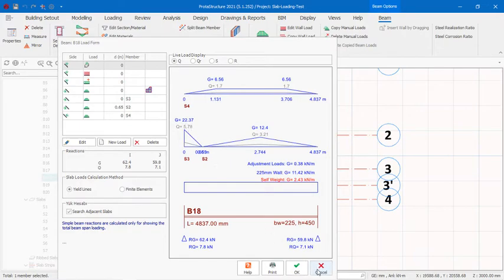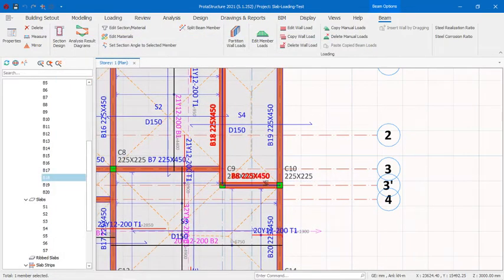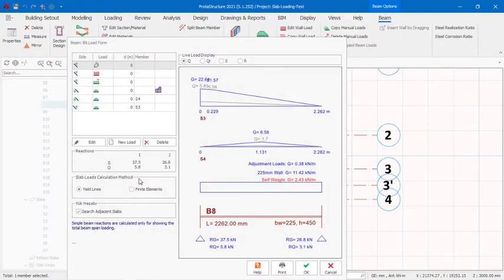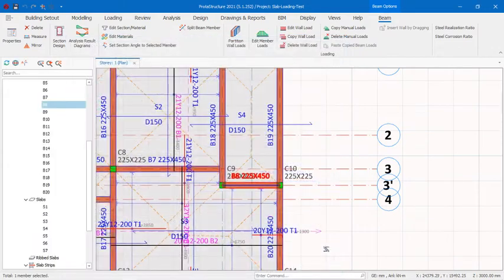When you compare the yield line load with the finite element load, you have a very wide margin of difference, and that is what I want to show you now.